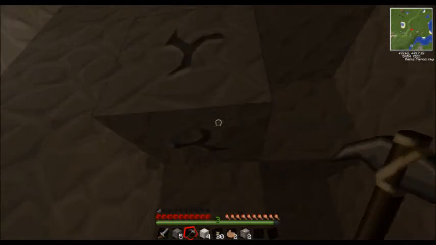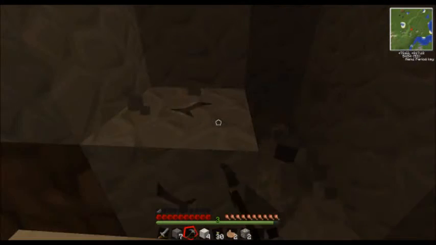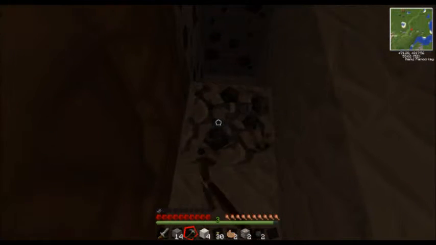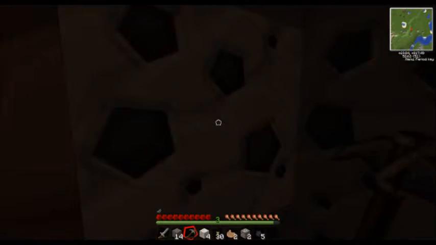We have iron. Don't tell me that was the only iron in the whole freaking world. Coal! Man, this is good. And some emeralds. Emeralds are really cool. All gems are.